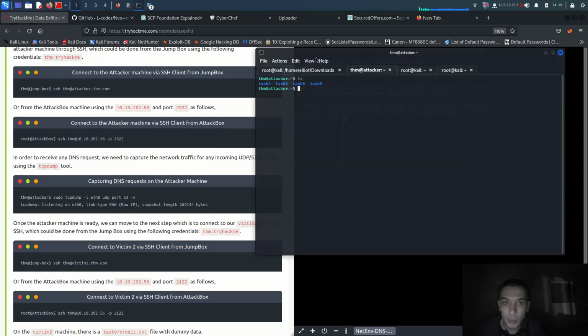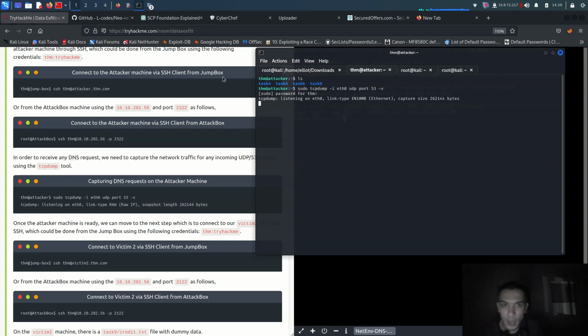Let me go to my attacker shell and type sudo tcpdump -i eth0 udp port 53 -v like that. For the password I use TryHackMe. Now we're listening on the interface.